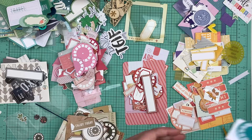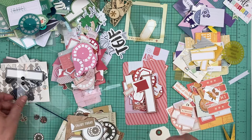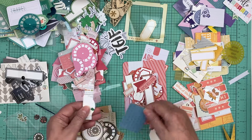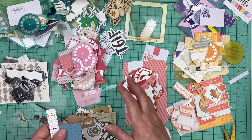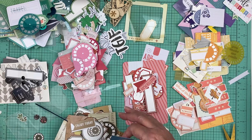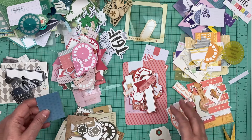I think I'm pretty much liking how many embellishments I have of each right now. Even the red, I was kind of waiting till I had a little bit more red. I have a little bit more. I have quite a bit of brown, a little bit of gray, quite a bit of blue, enough green, orange.